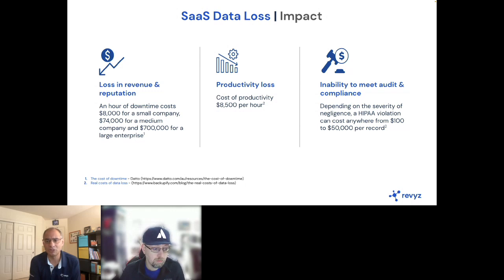Obviously, there are a lot of details associated with it. If you need access to some information, and your team is blocked by not having access to that information, what does that mean? A simple way to look at it: the productivity cost per hour for a person or a team being blocked. You could extrapolate what that means for your business. Obviously, there's productivity loss, and depending on the type of information which you've lost, there could be compliance and other regulatory related fines which could also be impacting. Again, it really depends on what you're storing within these applications.